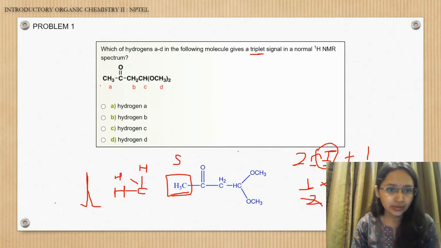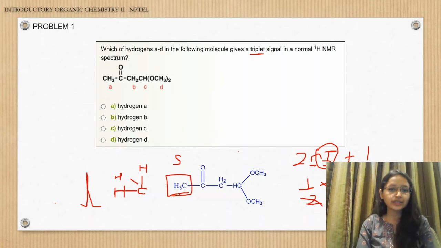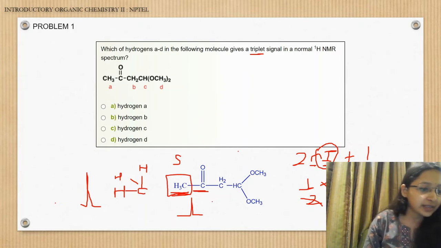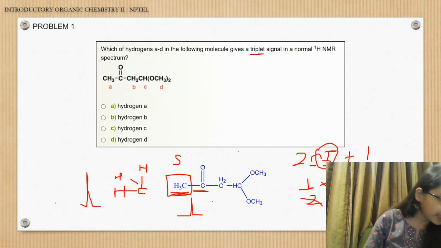Coming back to the question, for this methyl, as you can see, there is no hydrogen present in the vicinity of this carbon. There are no hydrogens here to split this signal into further signals. In the NMR, you will get a singlet for this proton. But if you have an adjacent proton on this carbon, you will get further splitting. You are not going to see a singlet then, you are going to see a further multi-split pattern. Is this clear?